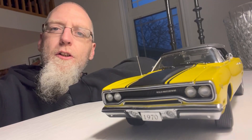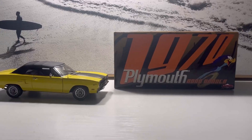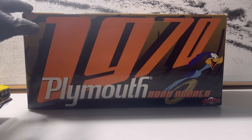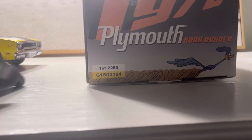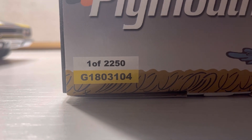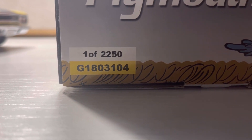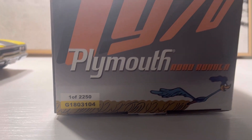You know what would go good beside that — a little Roadrunner figure, like what Jada did. Glenn, if we could find one of those Jada ones cheap with the little Roadrunner figure, we've got to rob that Roadrunner figure so when you put this on display it looks great. This is our GMP 1970 Plymouth Roadrunner. It's number 723 out of 2250 made. I think the model number on the box is how you can tell what color is inside, but don't quote me on that.